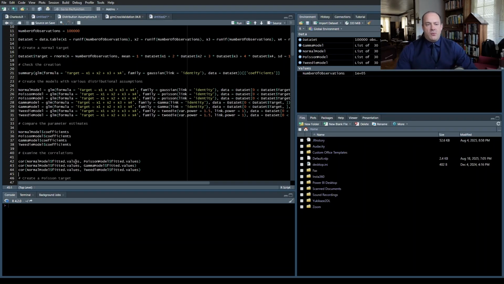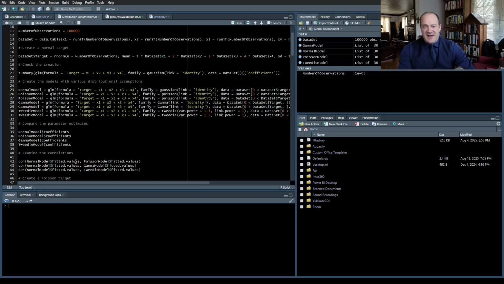Okay, so why did those models fail when we tried them initially? The answer is because internally, the way these things are programmed, the Poisson programming, for the most part, assumes that you're going to have a multiplicative model. Whereas in our case, we elected to use an identity. We did not transform our linear combination of things. Similarly with the gamma, it's thinking that you're going to exponentiate stuff. Same thing with the Tweedie, but we didn't. And so it didn't know what to do with itself, so we had to help it out.